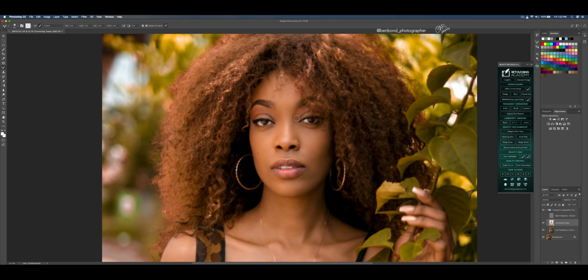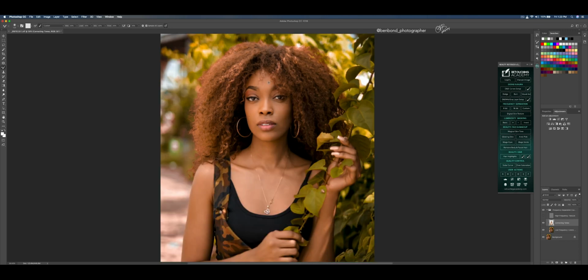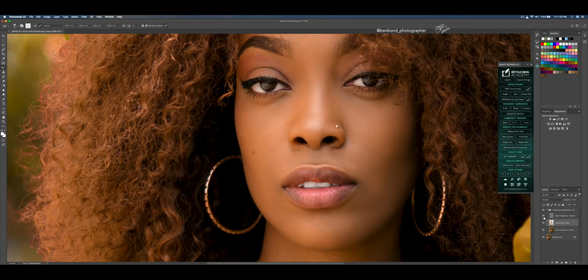Okay, so I've used the mixer brush to brush over the photo. This is basically what I use to retouch the photo. I used to use the healing brush, which has its own way of doing it, but I now use the mixer brush. And so now let me put on the high frequency texture. So this is with the high frequency texture on, and this is with it off.